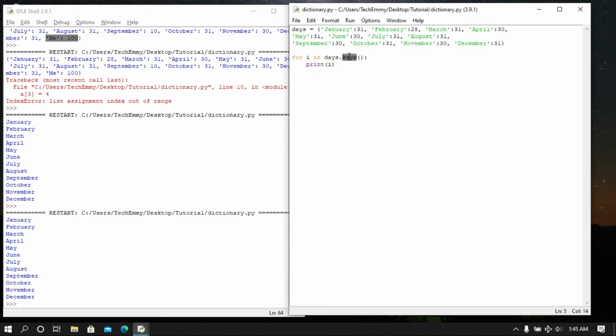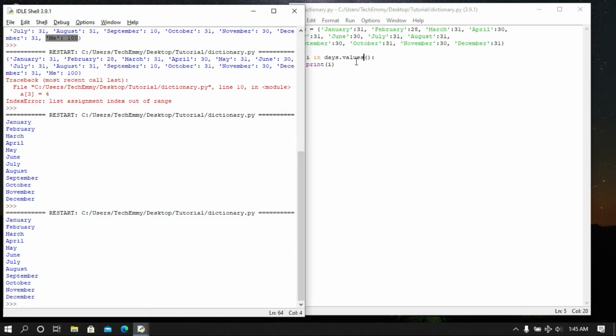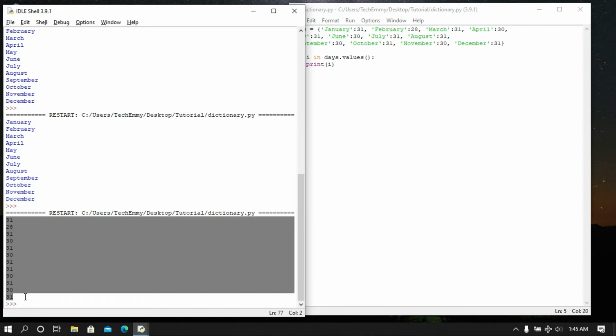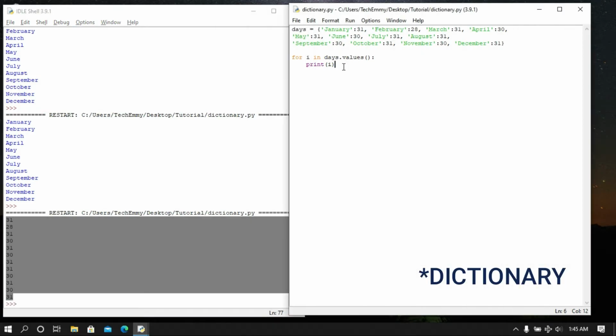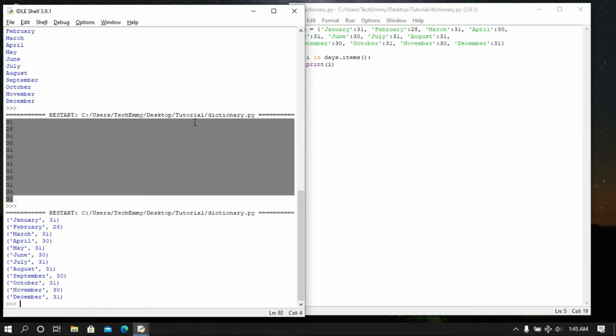And as you might have guessed, you can run through the values like this. This will give you the list of the values rather than the keys. So these are the values in the list. Okay, you can also do this with items. Items just print both together. It shows you each key and value pair, but this time it converts it to a tuple, as you will see shortly. Okay, cool, you see it converts it to a tuple.